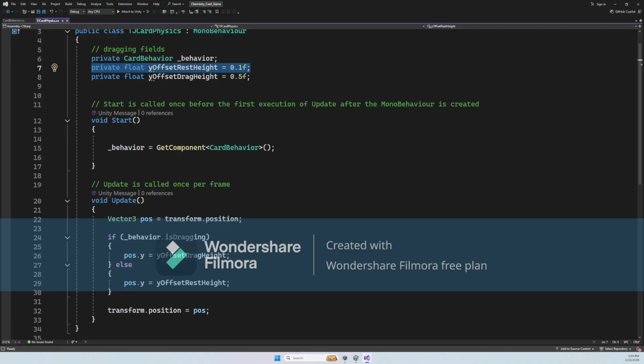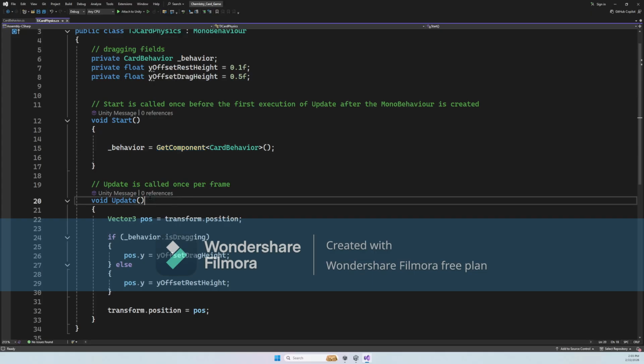Now at the void Start, this happens once the object is created, and then here I have the behavior GetComponent CardBehavior. So similarly to finding the tagged main camera, this is getting the behavior script that's attached to that game object, and this allows the script to access the isDragging variable.